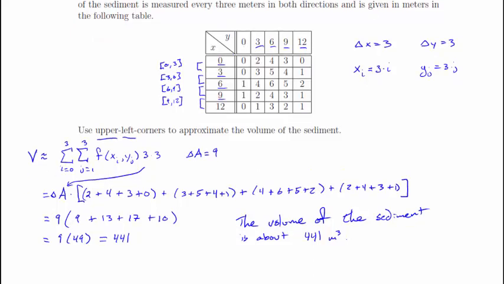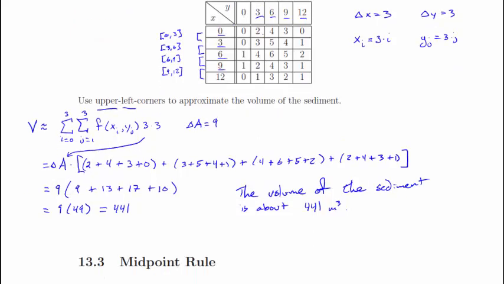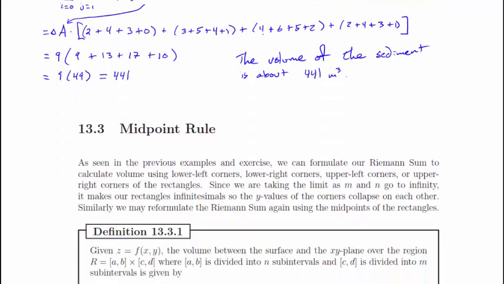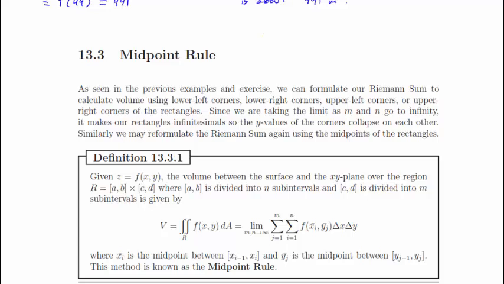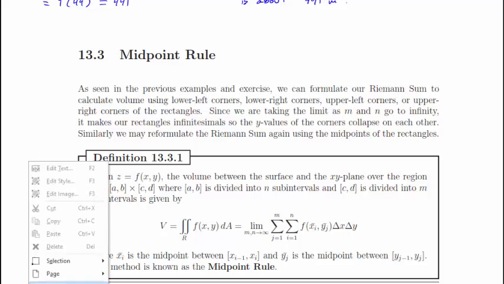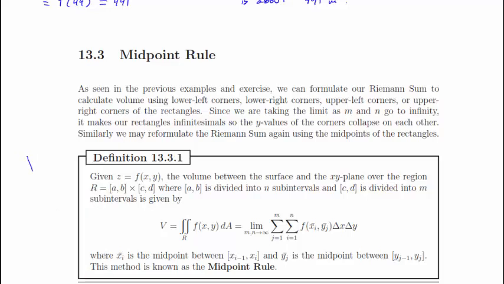Okay, now that we've done this example, we want to break things up again, but using a midpoint rule. So instead of using lower left corners or upper right corners or lower right corners, if we have some region, this is my region R sub i,j, instead of using one of the corners as we have been, we want to use the midpoint right here.